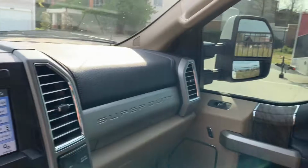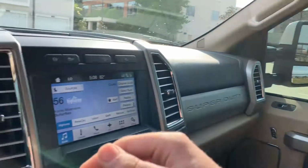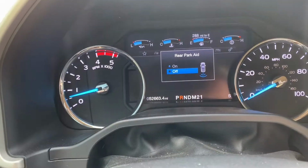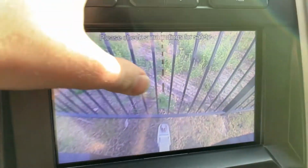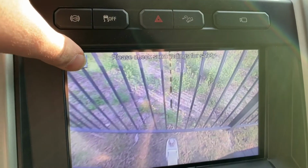Now, one thing I want to show you is over there is my trailer. It tows it just fine, of course. Obviously, it could tow twice that. But put it in reverse, and say you're backing up to the trailer, this beeping's annoying you, all you have to do is turn it off. And now all that's gone. But let's say you were backing up to the trailer, you press this plus sign, it really will dial you in, and it still gives you the line to help you back up. That is a very, very awesome feature that I like quite a bit.